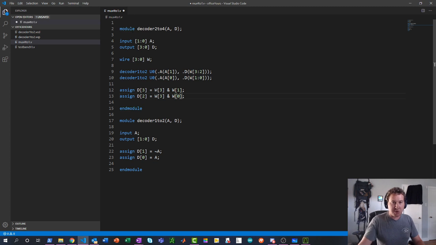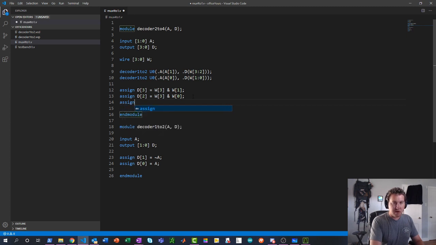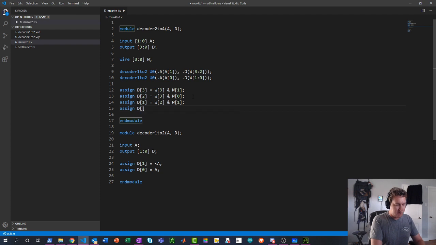So notice that the first 2 are attached to the top one of the first decoder, and then each of the ones on the second decoder. And so I will copy and paste. Now D sub 1 is going to be attached to wire 2 and wire 1. And assign D sub 0 is equal to wire 2 and wire 0.